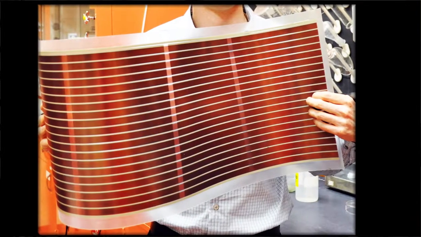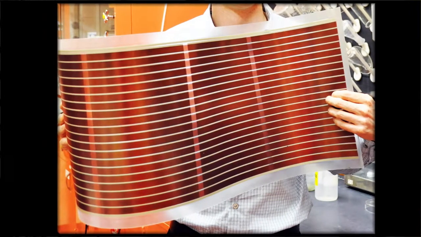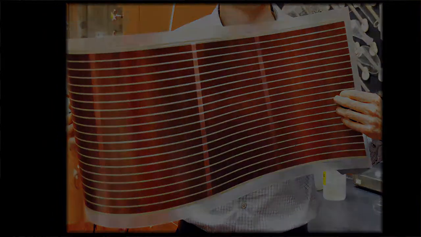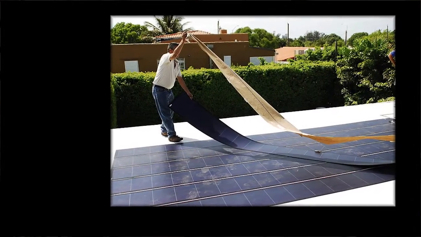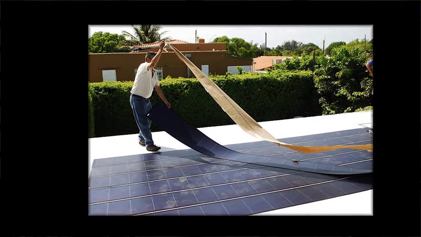When the technology becomes flexible, you can in principle make your solar cells in a warehouse-type factory situation and then take an entire gigantic roll and just roll it out on someone's roof in a real simple and easy way. This we think will dramatically improve the availability and the cost of electricity from solar energy.